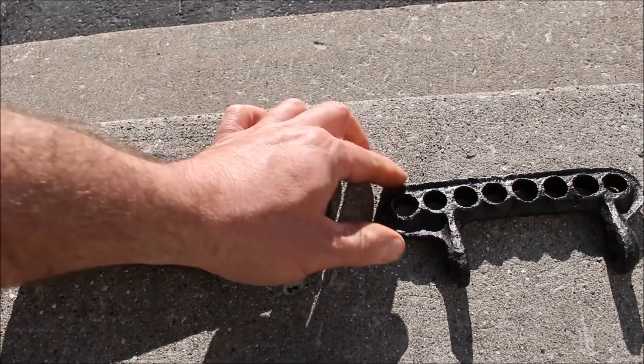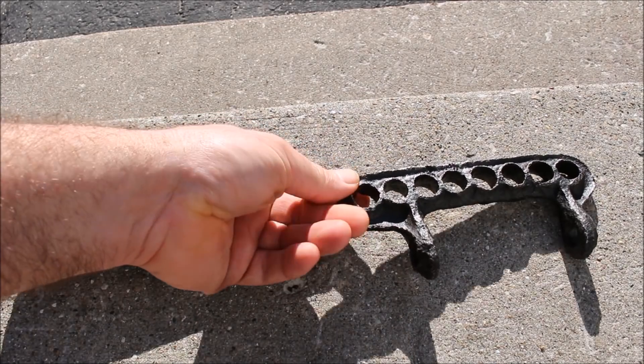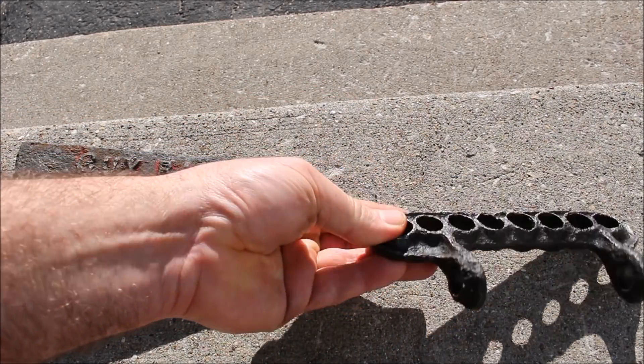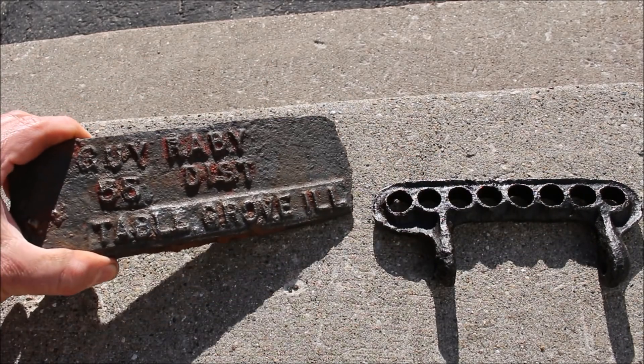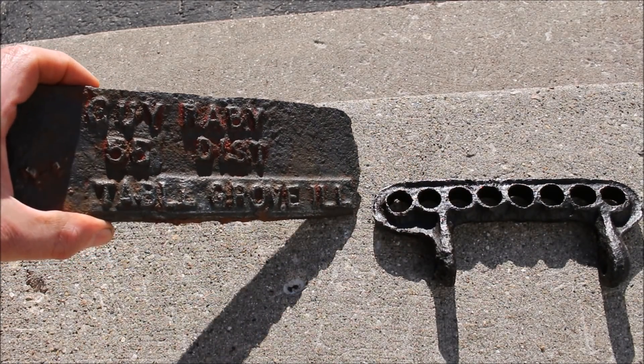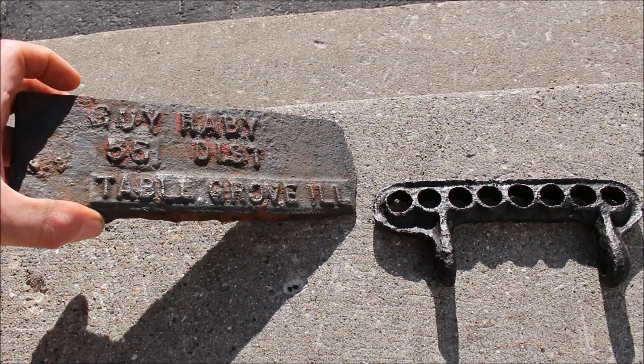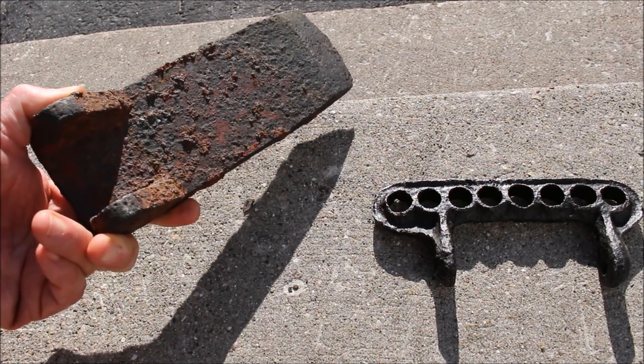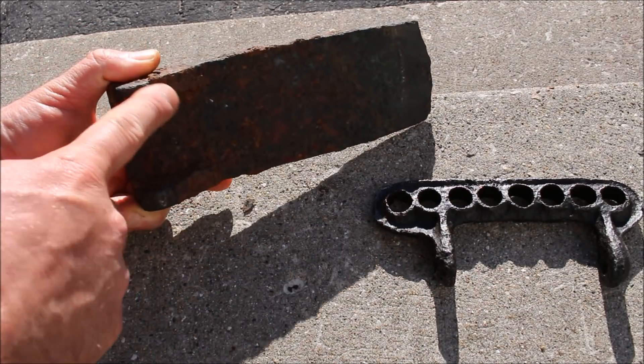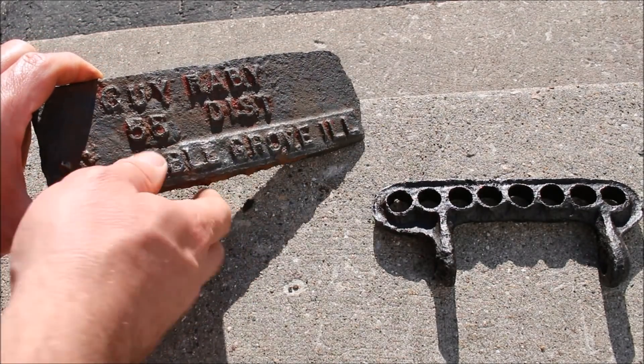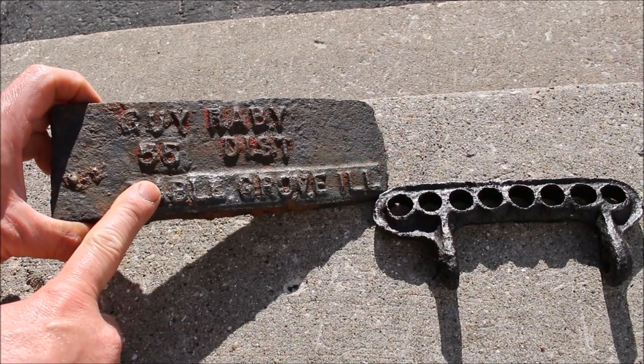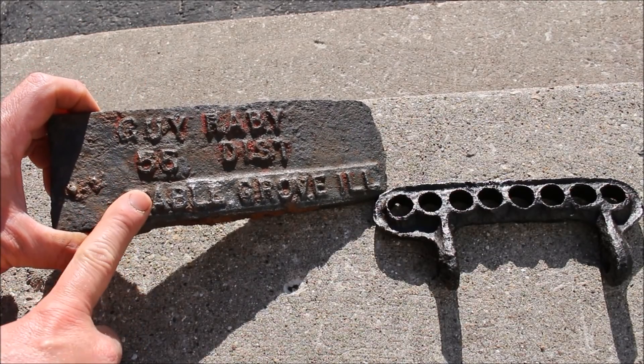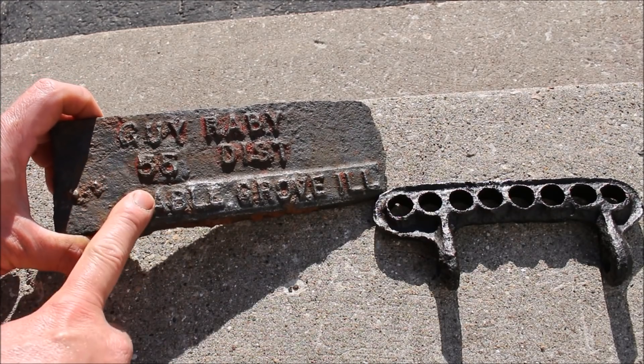Alright so here's some of the relics that are done. This one right here is completely done, it's been de-rusted and boiled in hot oil or wax and I did not get that on camera. This one right here is not done yet but when I do heat this up in hot wax that'll be part two. That's a very important part of this electrolysis. You can see that there's still some rust on the back, the whole thing at one time looked like this and you could barely read this so I'm pretty happy with this. Heating it up in oil and wax is going to be part two, I'll have to post that next week, stay tuned.